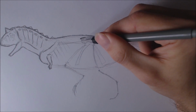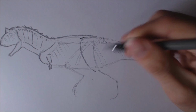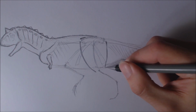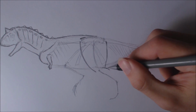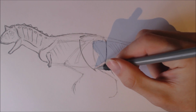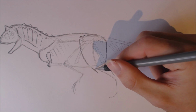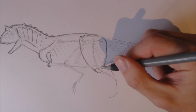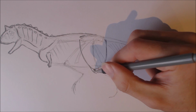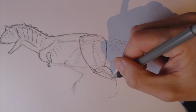Right, now, what we'll do is I'm going to work in a muscle that connects its hip to its knee joint. Doing the same here, the end of its hip to the back of its knee. And around here there'd be like a calf muscle. So I'm going to draw that. Okay, now in the skeleton, it appears that its leg bone is kind of like this. It has a big structure here that goes down to about here. So I probably should actually fix up my knee and do it more like that. And then move that down to its ankle, like so.